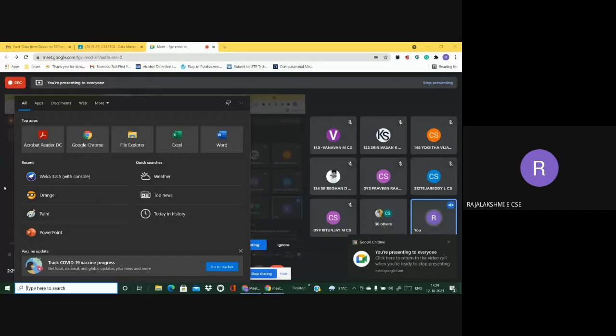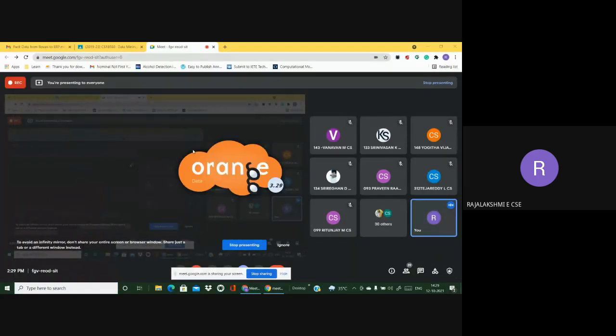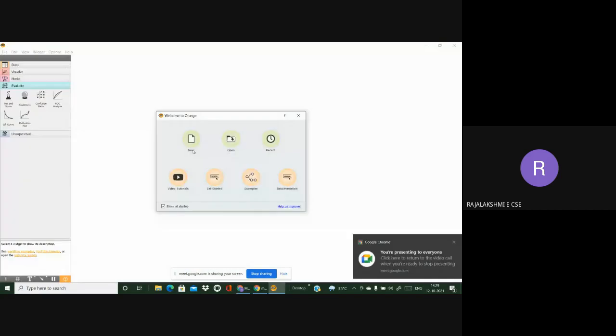Okay, right. The next tool I'm going to introduce here is Orange. Orange is a tool that is still developing. It's not a fully developed tool, but you can use this for your machine learning purpose. So when you open Orange, the environment will be like this. On the left hand side, you can see data, visualization, model, evaluate, unsupervised and so on.